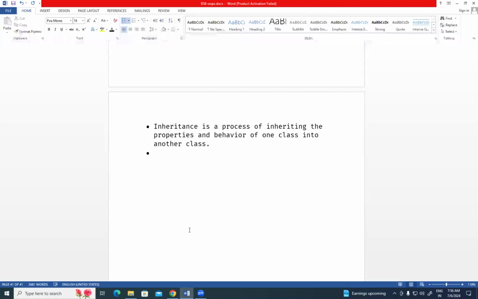We call the payment class as what? Parent class. Or another name of the same is base class. Another name is also there. It is called super class. Tell me, who is the super class here in our example? Payment class. Who is the subclass here? Credit card payment, which is also called a child class, also called a derived class. What are the three names? Child class, derived class, or subclass.